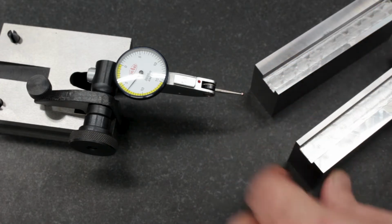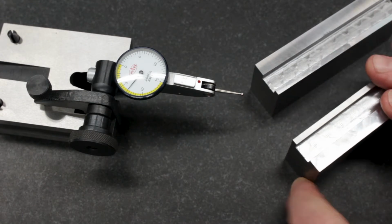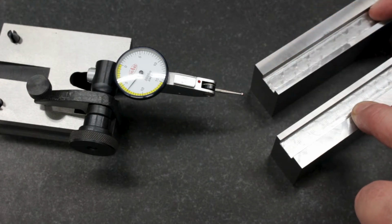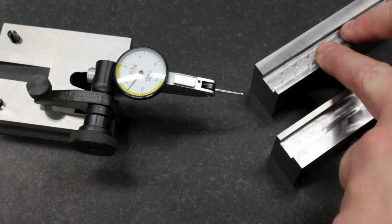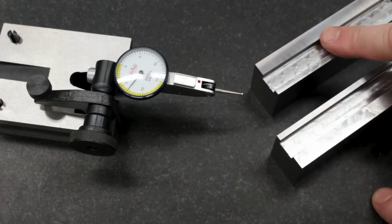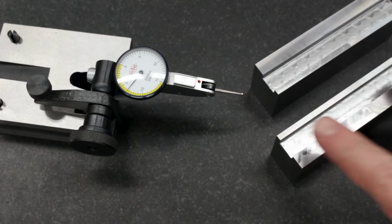Now I removed equal amounts off of all 4 sides, so it shouldn't move very much from that operation. But when I rough the groove out specifically, it will move, and that's going to release tension in this side of the part, which should cause it to bow and be convex on this side. One way to measure how much it bowed, and decide if we need to do anything about it, is to use a dial indicator on the surface plate.